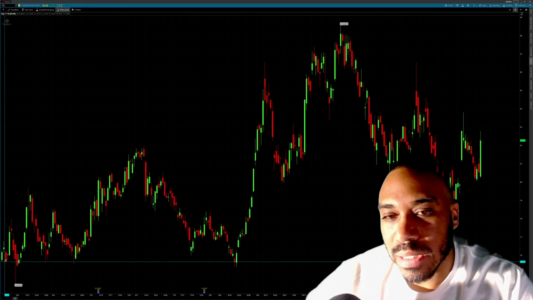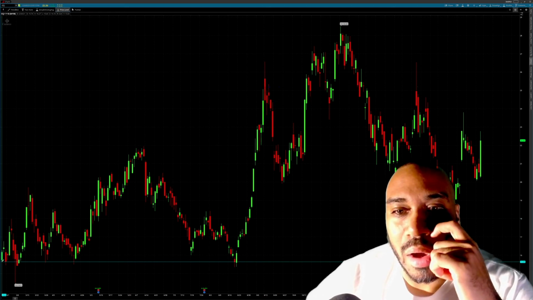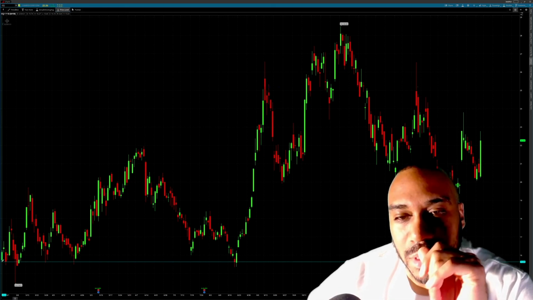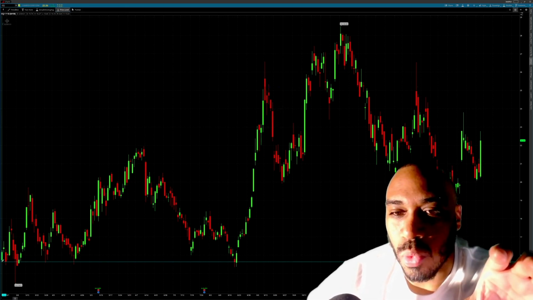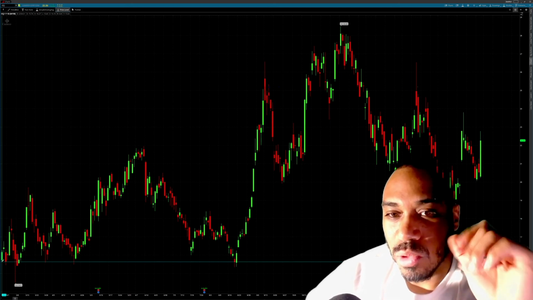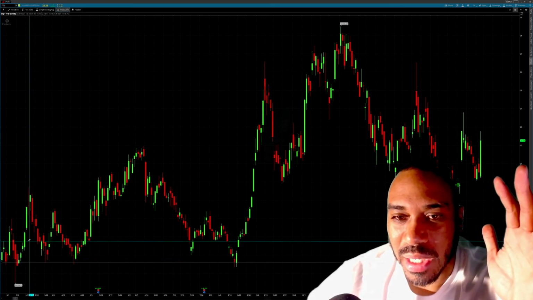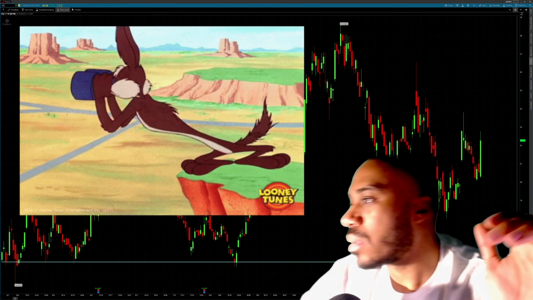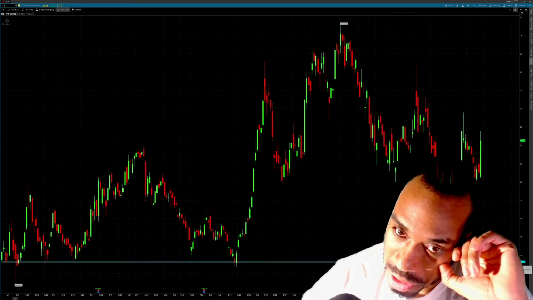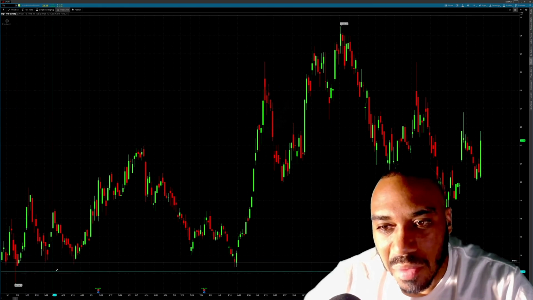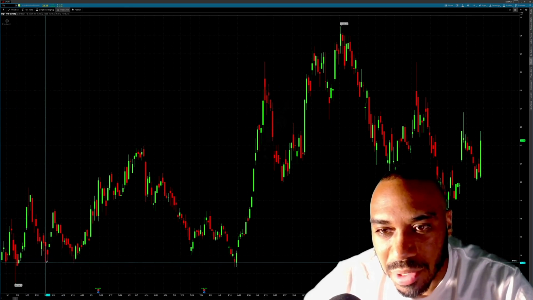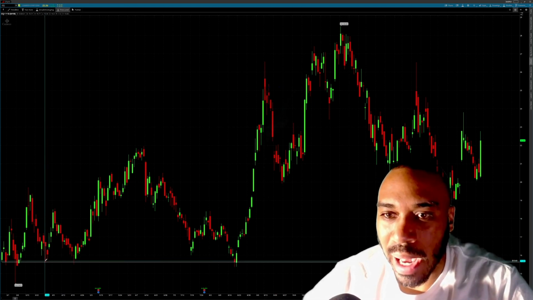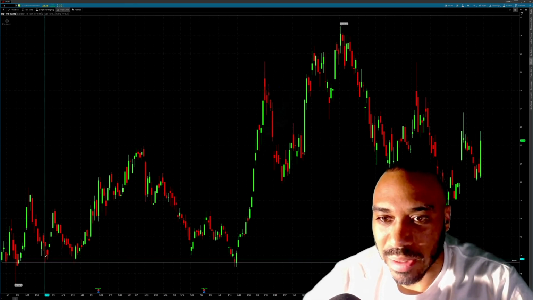So I like to leave my cursor on the left-hand side and scan my eyes across the screen to see how many touches I can get on this one area where my cursor is. There's a few touches here, so I'm going to double click and add a price level there. Now you can see that level is 1564-ish, right? I'm not looking for exact to the very T where the bottom of this wick ends, because this wick is a reaction. This wick is where buyers stepped in. So this is an area where buyers tend to step in.